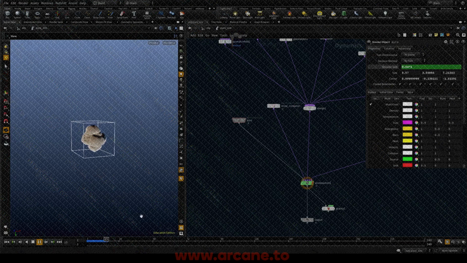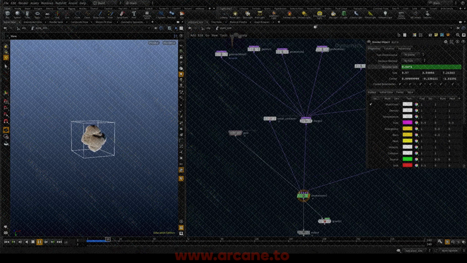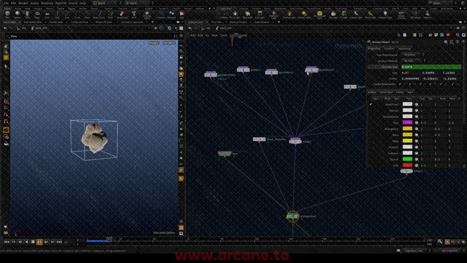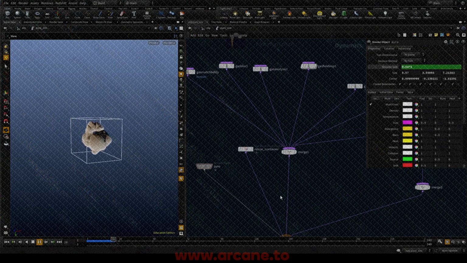But I'm simming this at a higher resolution interactively, not real time. The reason it's fast is because we don't have a lot of crazy computation happening. We just have this one field, and all the other nodes are really fast to compute. They don't have any huge overhead or anything like that.